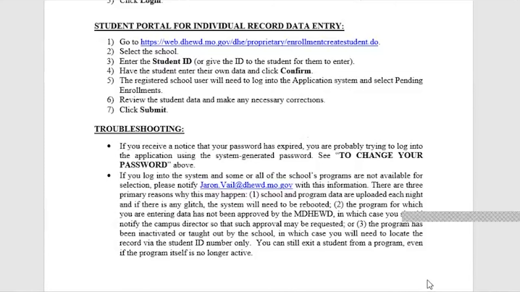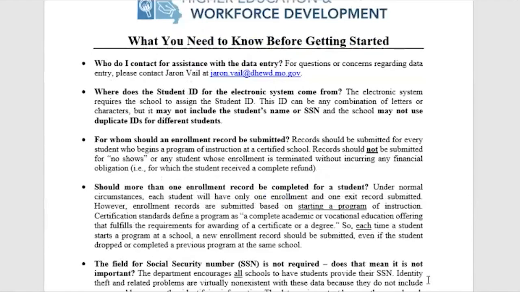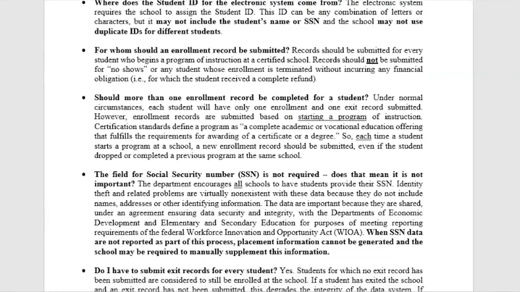We also have a FAQ list. So if you have any questions, can't get a hold of me, or if you just want to look at this list and see if it can provide the answers you need, again, my email is up at the top there, of course. You just scroll through here and see if any of the questions that you have can be answered.